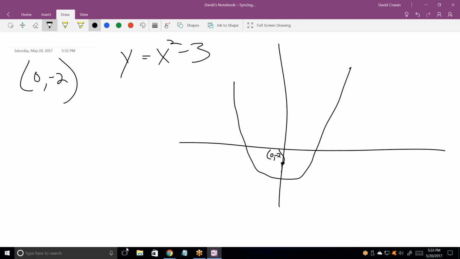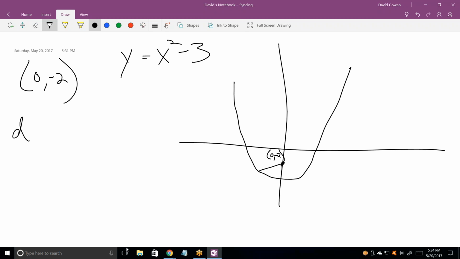What we want to do is figure out the equation of a line that connects that point to the parabola, and then we want to minimize that. We want to take the derivative of it, set it equal to 0. That's how you minimize or maximize stuff. In other words, this is an optimization problem, and we have to optimize that distance.